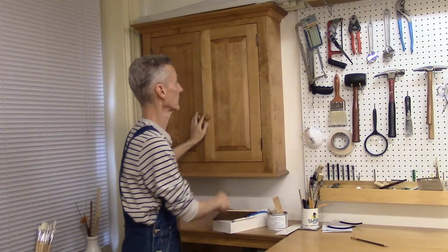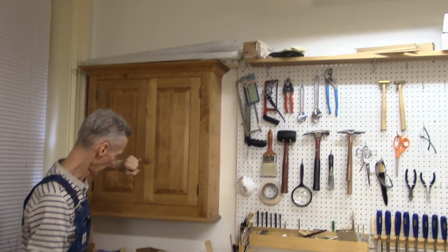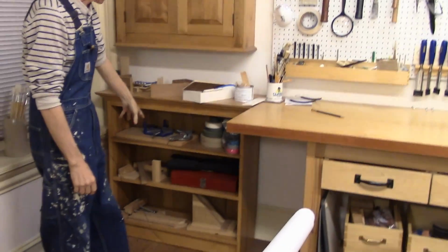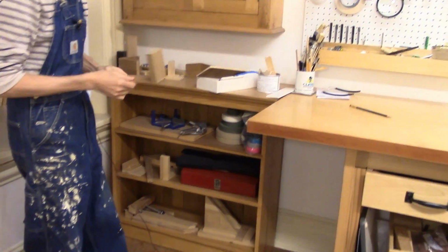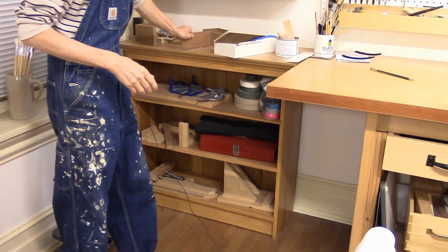So that's that. More plans up top here. And over here I've got jigs, various jigs, sample joints, practice joints, just miscellaneous stuff.